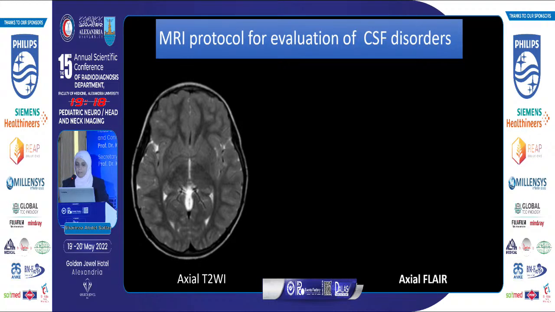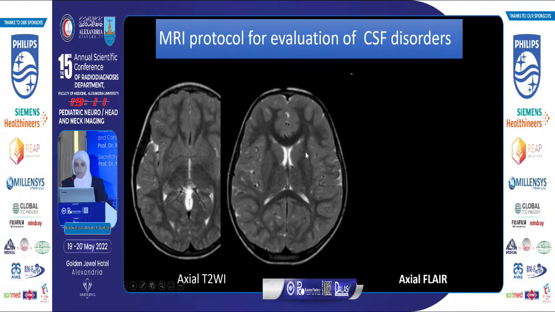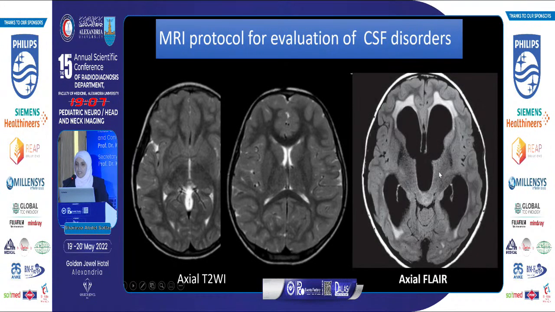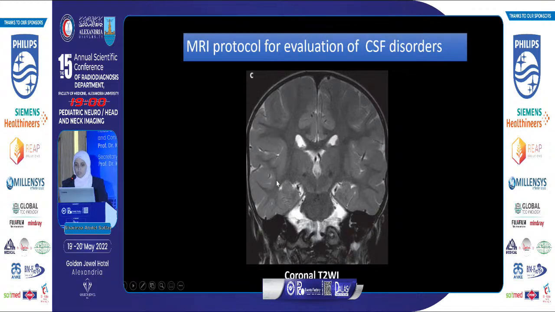The MR protocol starts simply with an axial T2 weighted image. We can see here nicely the third ventricle as a slit-like structure, and these are the two lateral ventricles and the normal white matter surrounding. FLAIR can demonstrate the abnormal white matter more accurately than the T2 weighted image, as we all know. Coronal T2 weighted image is important for demonstration of the ratio between the body of the lateral ventricle and the temporal horn of the lateral ventricle, and also the anatomical location of the hippocampus, which can guide us to differentiate hydrocephalus from ventricular dilatation ex vacuo.